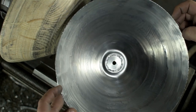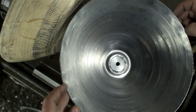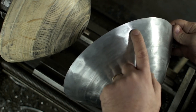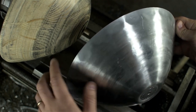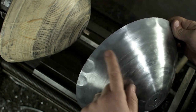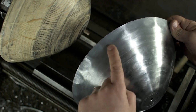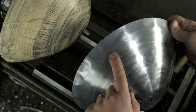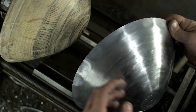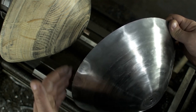Alright, still not great, but this is far and away a lot better than what I was getting with the other material. There's still a little bit of that crumpling going on, that buckling, lampshading. Though I think that's because I just didn't work this area enough, or as much as this area. I don't think I was feeling this under the tool as it was spinning. I didn't even notice it after it stopped until I'm holding it here in the light. I must have just gotten excited that I made it this far and decided to part it off.